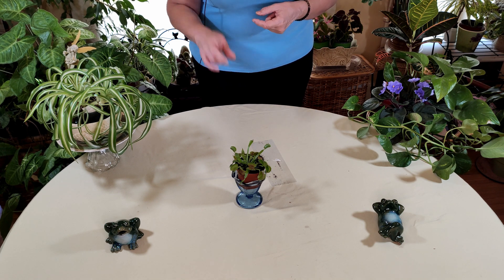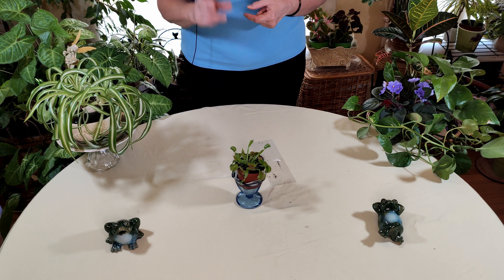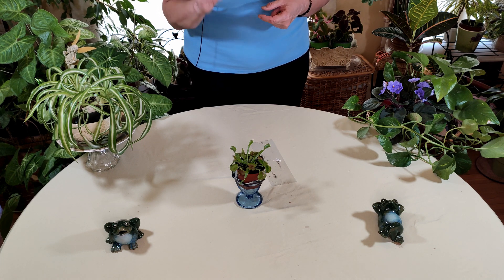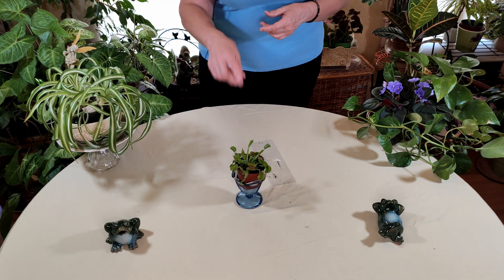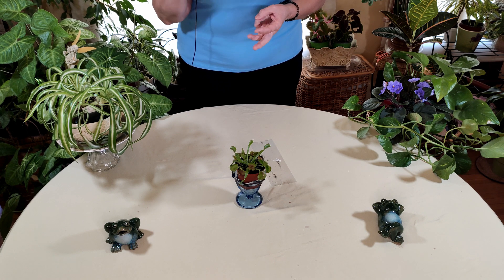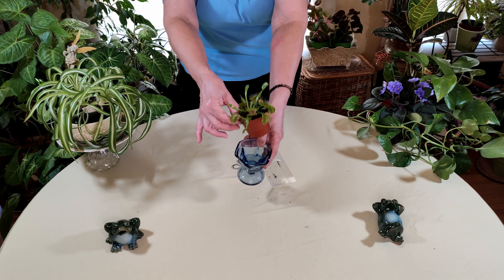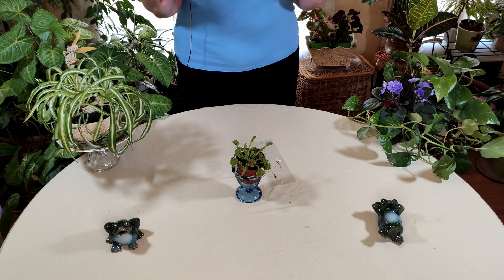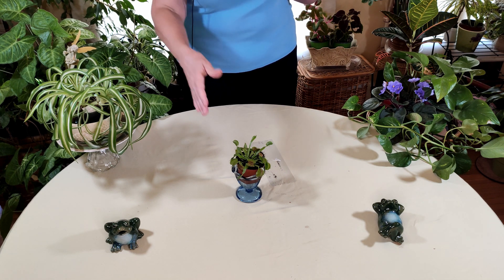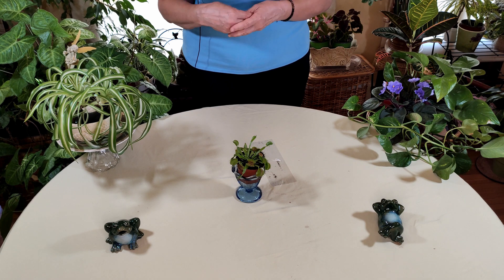Now where things go awry when you are growing a Venus Flytrap indoors — and this is generally why they die — is they are very sensitive to high salts and minerals in the water. So avoid tap water. Also definitely don't use any water that has been softened, because softened water has salts in it. You don't want to use soft water on any houseplants actually, but it would definitely kill this one really quick. What you want to use is reverse osmosis, distilled, or rain water. You always want to keep it in about a quarter of an inch of water so that it remains wet, because this plant comes from boggy conditions. Letting them dry out is another quick way to death.